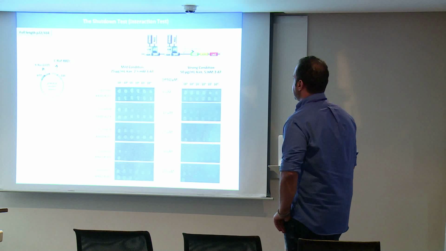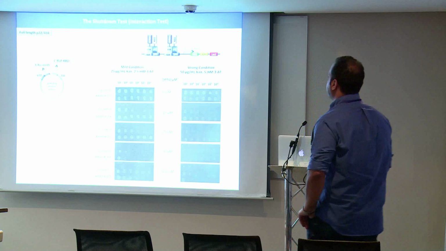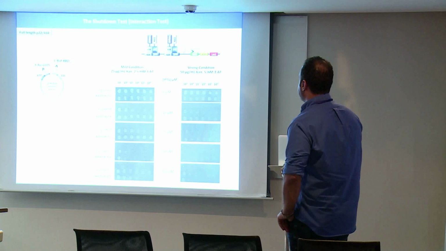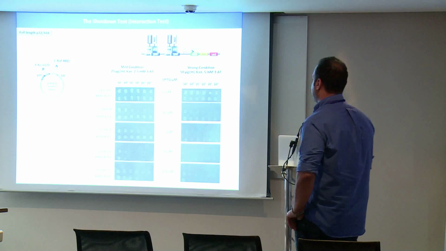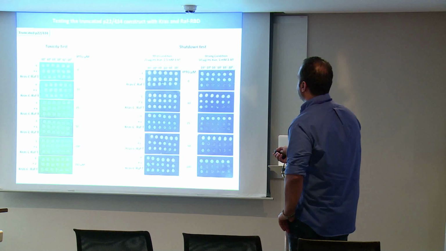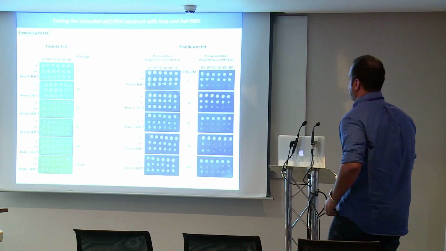And I've done the tests to show that my system actually works in bacteria with a full length P434, and you can see that I already started to get shut down at a certain increasing amount of IPTG. And I've also done it on a truncated version where I took certain deletions of the P22 and the 434, and I got the same result.